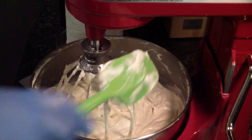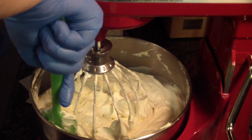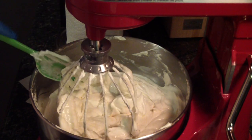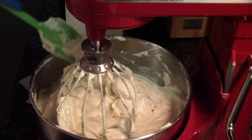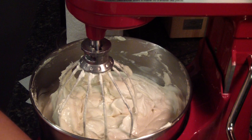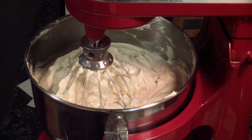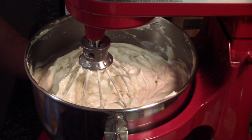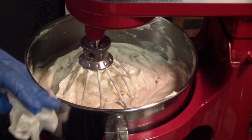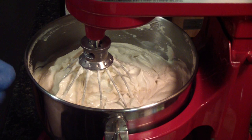Again, I'm not going to video me putting the fragrance in. I'm just bringing you guys along for my steps as I do them. Whip soap is not hard. You can use a normal hand mixer or hand blender. Sorry, I probably yelled in your ear right there as I went by you. But I've got my fragrance here and I'm going to turn this back on for a minute and then I'm going to slowly add in my fragrance and then I'll bring you guys back.